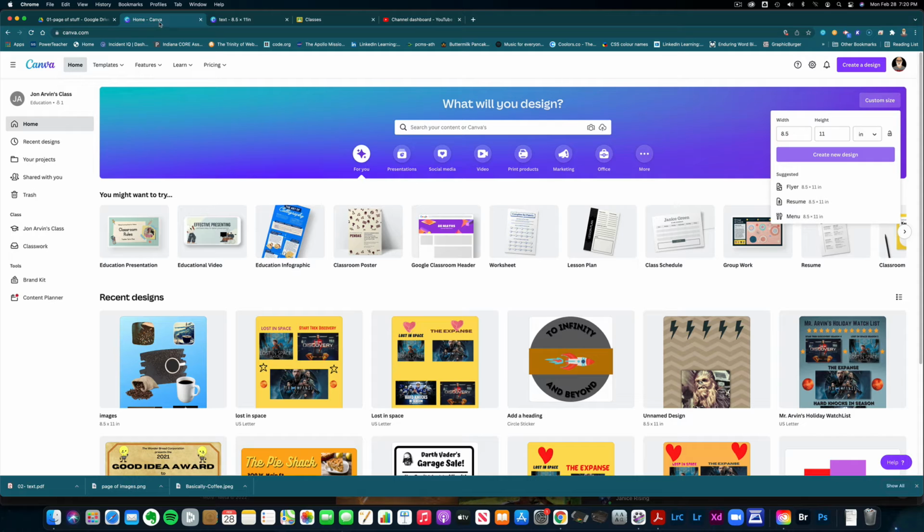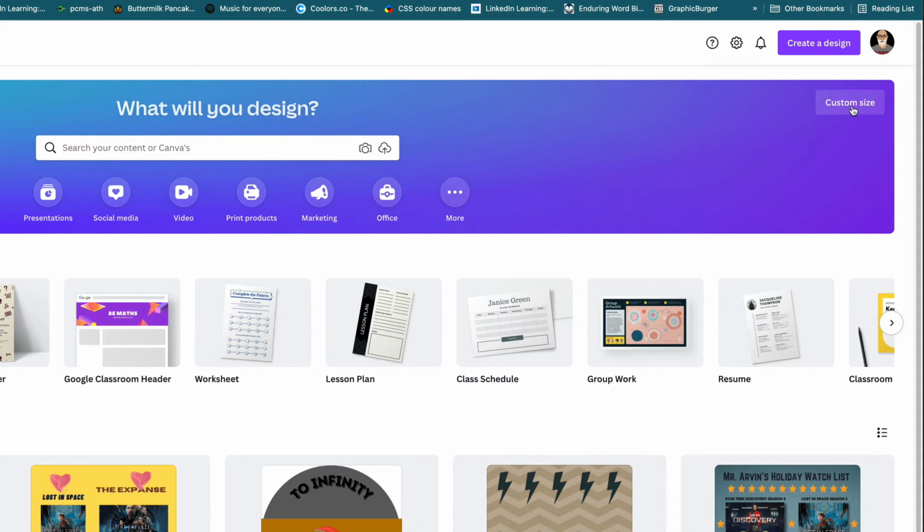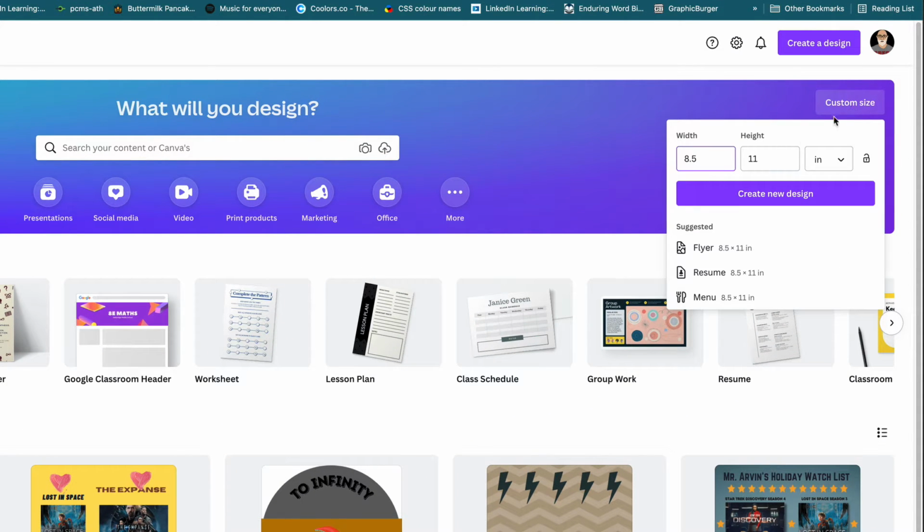All right, so I'm going to switch over here to the home page of Canva and just kind of walk through at least getting it going and getting you started. So I'm going to come up here to the top right and go custom size, and it's not really that fancy of a size, but I'm going to click custom size, and I do want today an 8.5 by 11 inch sheet of paper, right? And you can switch that just like yesterday. This could be 11 over here, and this could be 8.5 over here if you want to do it that way. It's okay with me. Make sure it's inches, not pixels.